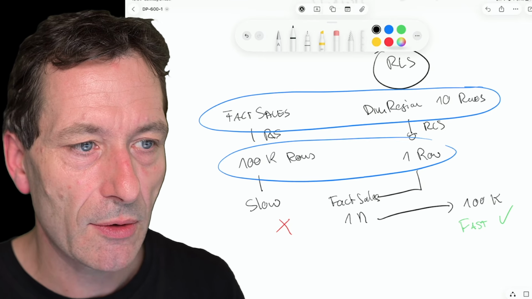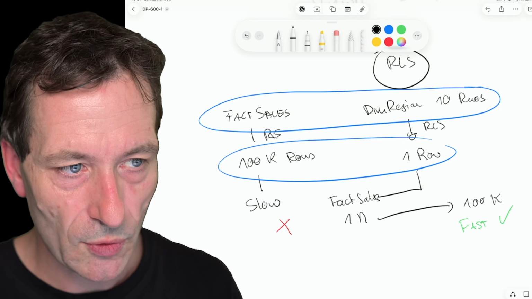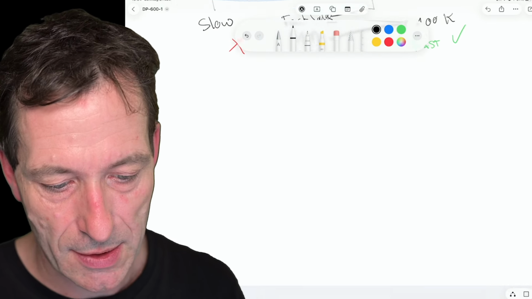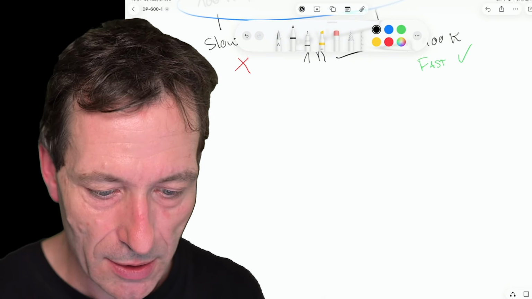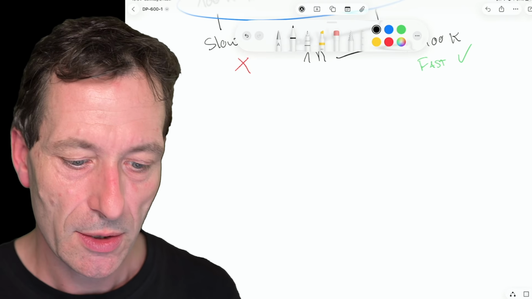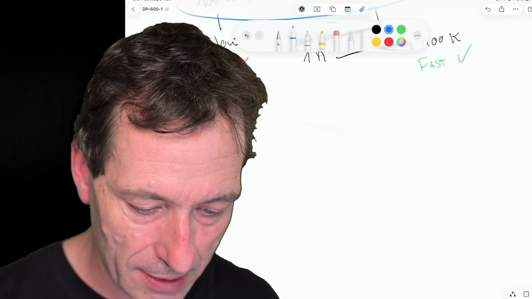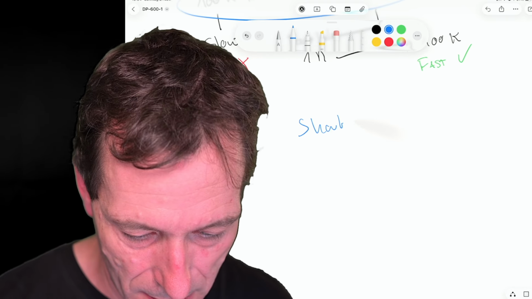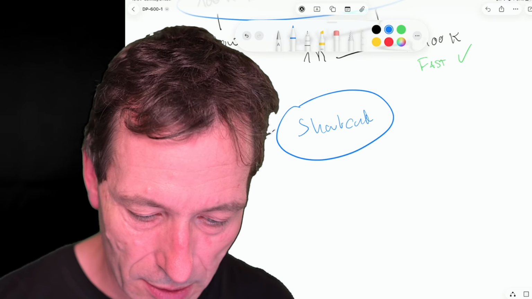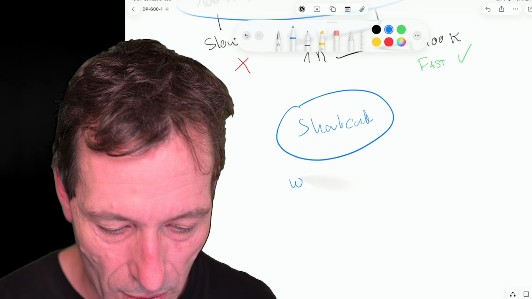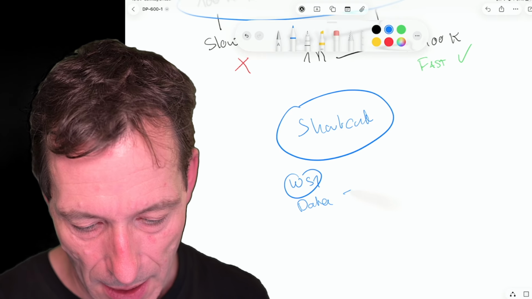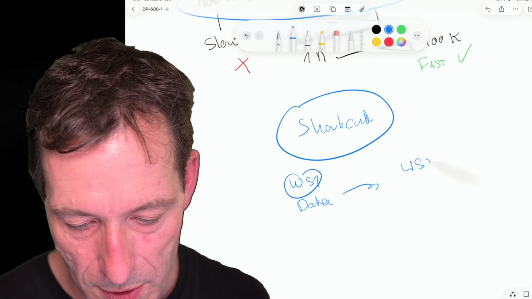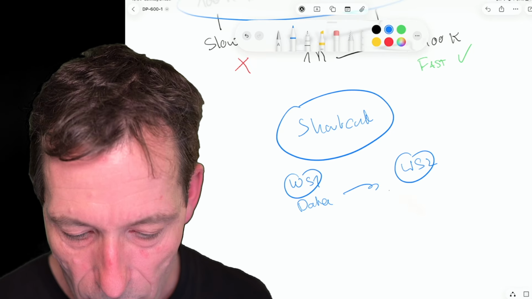So let's go a little bit through the shortcut security. Shortcut means your data is stored in Workspace 1, and you shortcut that data to Workspace 2 without copying it.